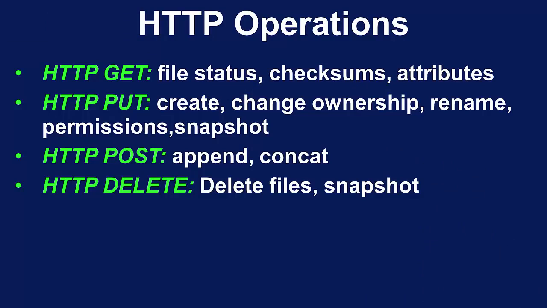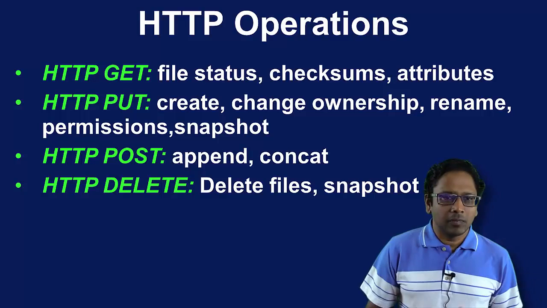There's a wide range again. We'll have a reference link where you can look at all the commands, but essentially you can do GET commands to check file status, checksums, attributes. You can do PUT commands to create, change ownership, rename files, set permissions, snapshots. You can do POST commands to append and concatenate. You can delete files or snapshots. So lots of options via the REST API.